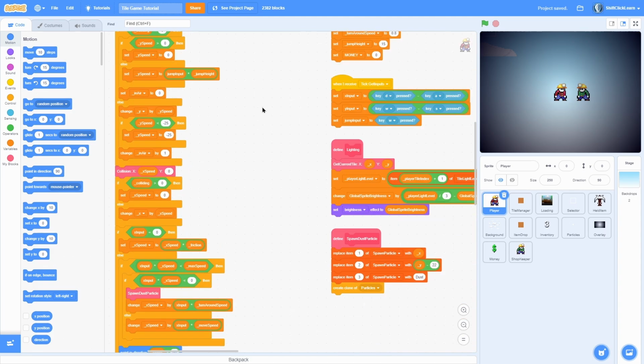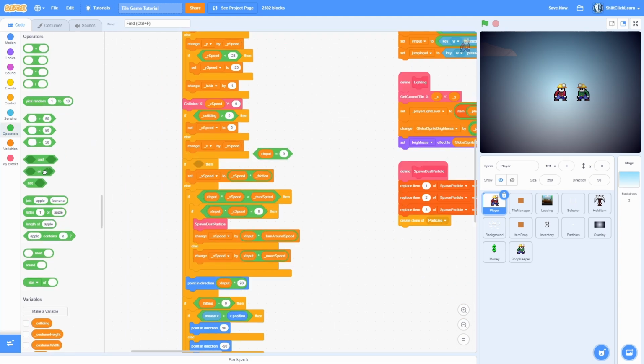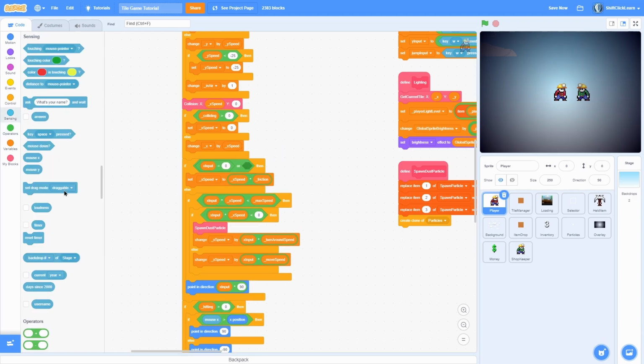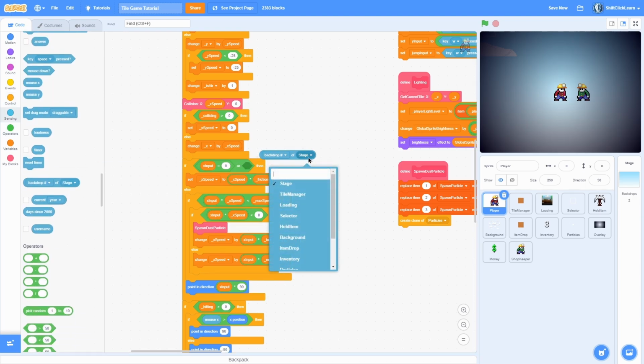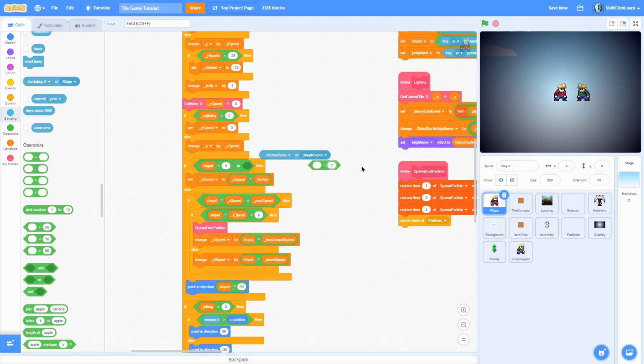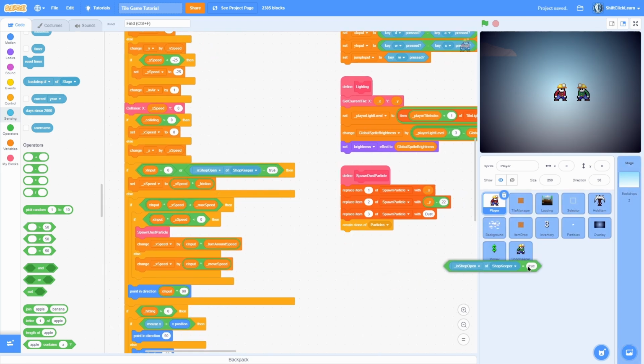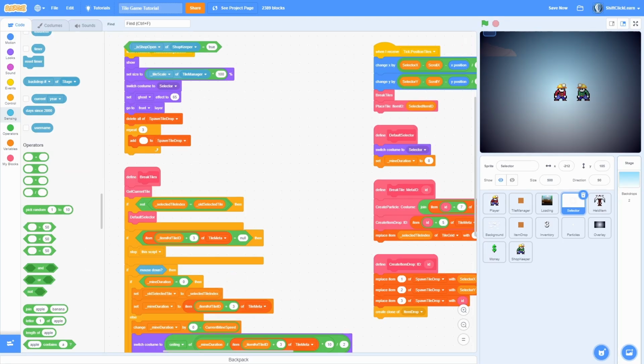So inside of the player and the movement here, we can check if the input is 0, and we can change this to an input 0 or backdrop of stage and change this to backdrop of shopkeeper, and then put in is shop open here is equal to true. So if it is equal to true, then we won't be able to do this. Let's also pull this into the selector. That way we can't mine and stuff.